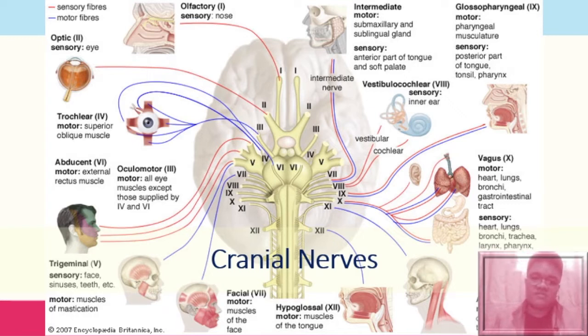Among the 12 cranial nerves listed here, there are 3 which are considered to be purely sensory. These nerves that are purely sensory are your olfactory nerve, your optic nerve, and your acoustic nerve. Your olfactory nerve, recall, is for your smell. Optic is for your vision. And your acoustic, also known as your vestibulocochlear nerve, is intended for your sense of hearing. So these are your 12 cranial nerves. If you would want to go over them using this image, you may pause the slide.